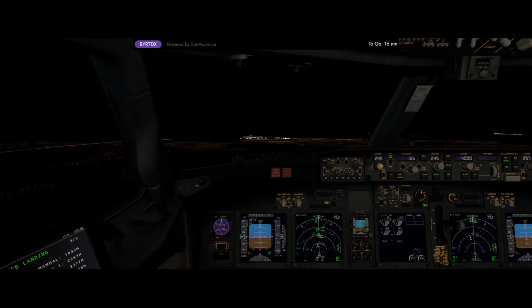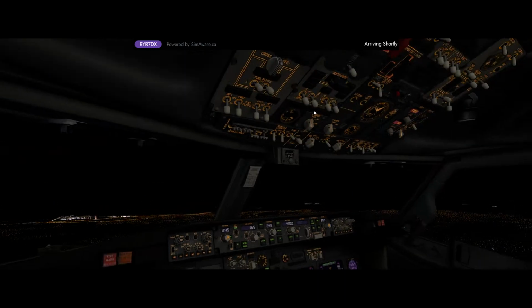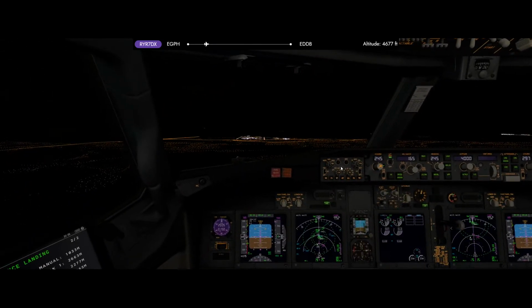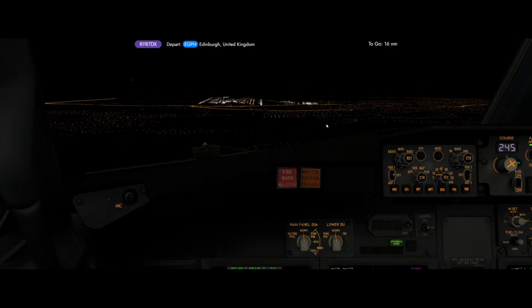Speed brakes armed. Richard 001, wind calm, runway 25 left, cleared for takeoff. Holding on the flap, I know it's early. 001, runway 25 left, cleared for takeoff. Legend 2 Echo Mike, wind calm, runway 25 right, cleared for takeoff, collision clear to land. Cleared to land, runway 25 right, Legend 2 Echo Mike.